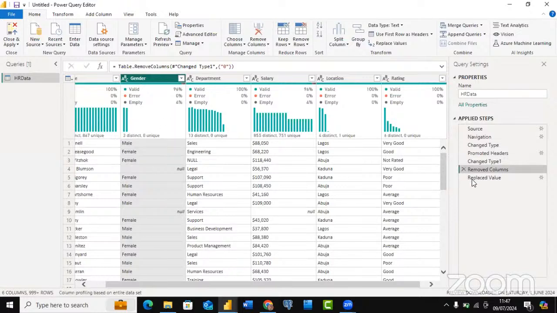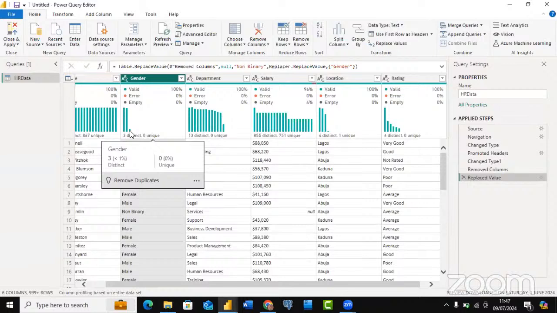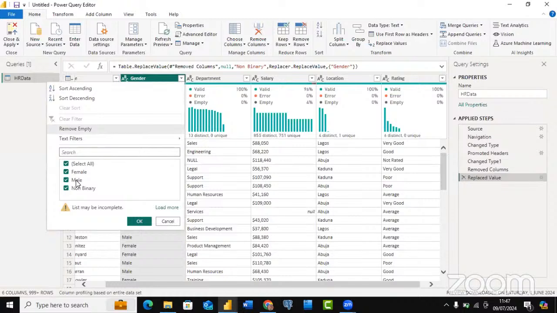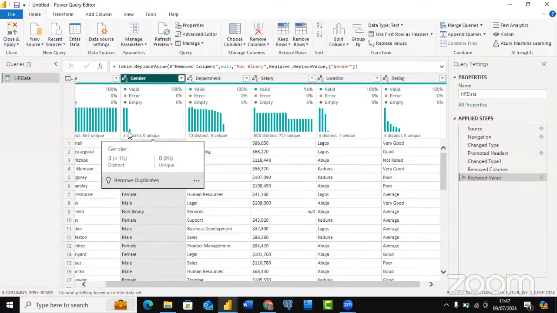If I go to after, you would see the values have been replaced. This little bar distribution was accounting for the null values. You can see we have 3 distributions. If I use this drop down, we have female, male, and non-binary. So that's why we are having a 3 distribution. I hope you understand that.